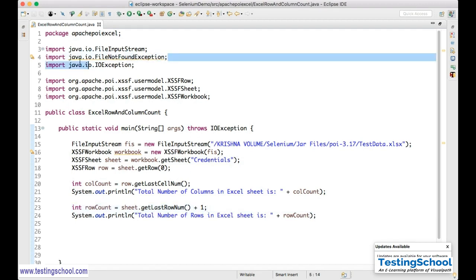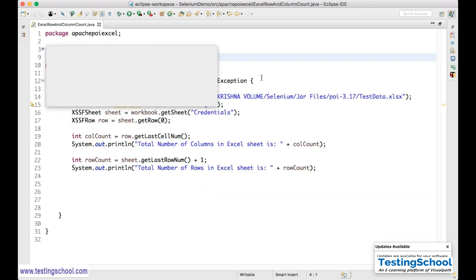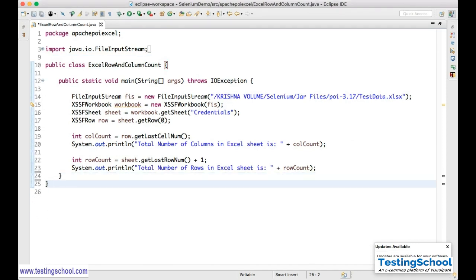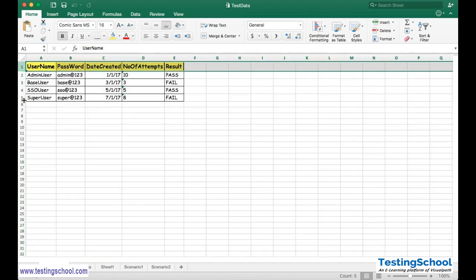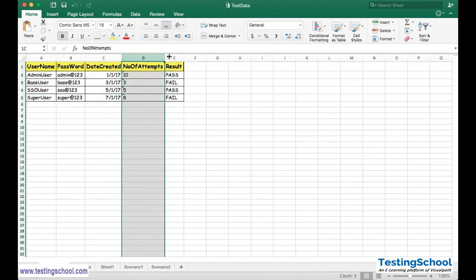Now I will execute this and we'll see what I get. Before that I'll go to that Excel sheet and see how many rows and columns are there. Rows are 5 and columns are 1, 2, 3, 4, 5.